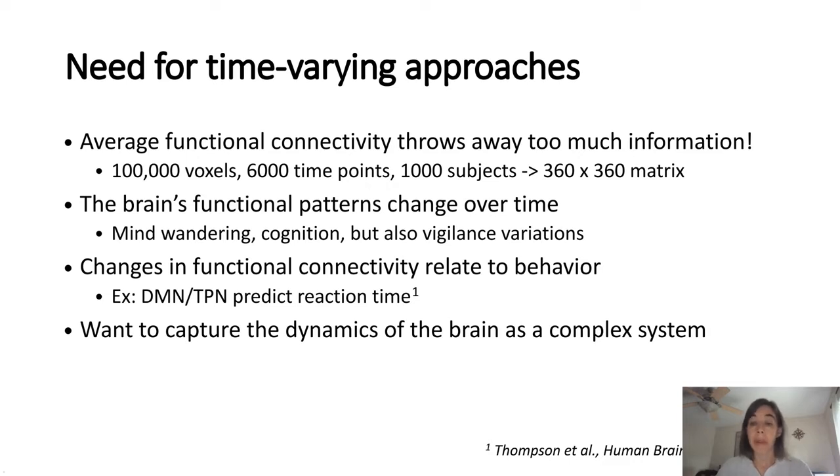We know that if we look at this time-varying interaction between areas that we measure with time-varying functional connectivity, we see relationships to behavior. I've cited one paper here that was an early one from my own group, but there are many, many papers now showing that these time-varying interactions in the brain are relevant for behavior and for looking at how brain activity changes in neural disorders, for example. So we need to find ways that allow us to capture the dynamics of the whole brain as a complex system.